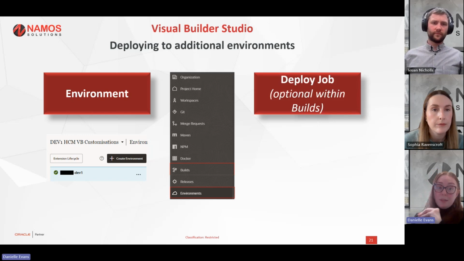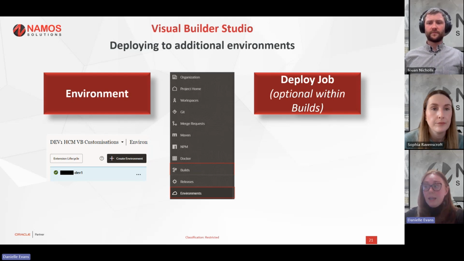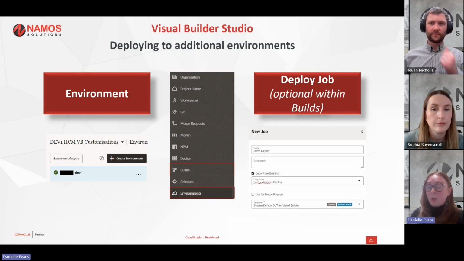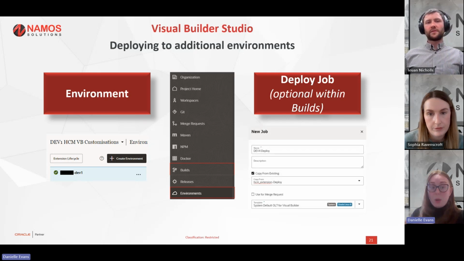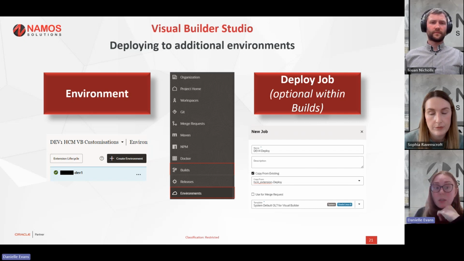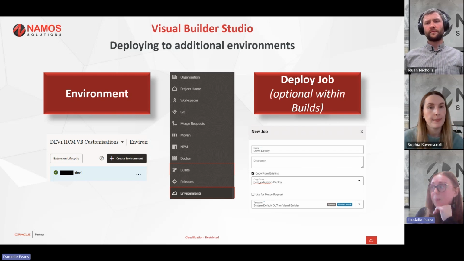There's some risk in doing that, particularly around the production environment. I would recommend anyone who wants to set it up like this leave their production environment out of that setup and either have it separate in its own project, own workspace and own environment link, or include it in this and have some protection on it around your pipeline and around your deploy jobs. So you can set up what's called job protection on your deployment job for whichever environment, most likely production, so that not just anybody can run something in that Visual Builder Studio project and end up in production without any approval.